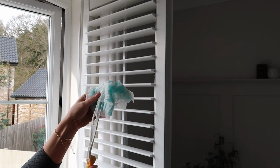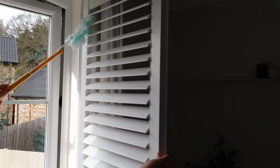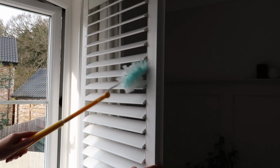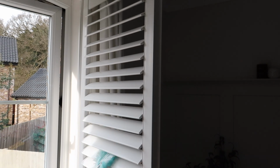Then it was time to dust these shutters. Now, as much as I love the shutters on the windows in my home, I do find they gather dust so quickly and it really shows. But the Flash duster is perfect for this. It's so easy to use and lightweight, and it just grabs any dust that has collected really quickly and easily.